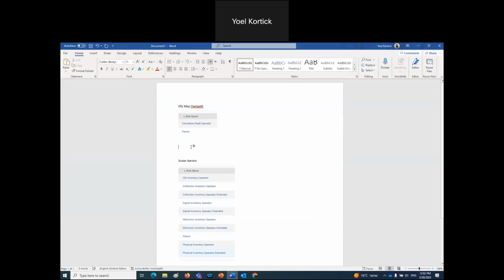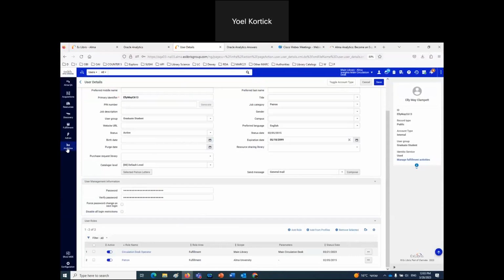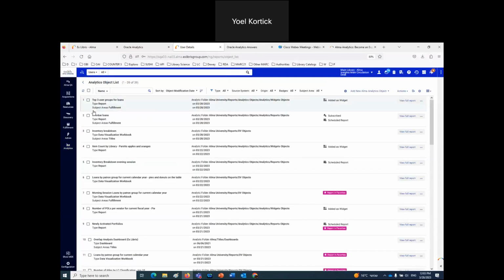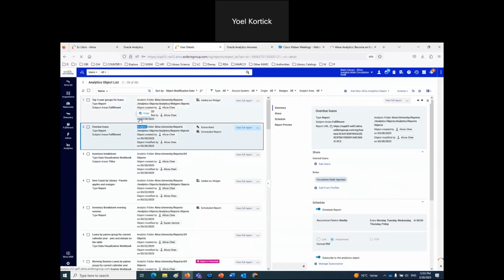Now, that means when someone adds a favorite, they do it via something called shared from me that we will see in a moment. And that the ones that are shared with them are only the objects that have a role that they also have. I'm going to do an example here so we'll see exactly what we're talking about. Let's go back to our analytics objects list. And let's take this one here called overdue loans, which we already played around with, but we're going to see another way to link to it.